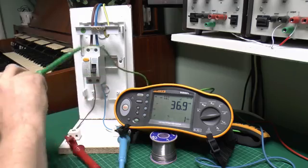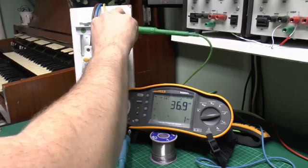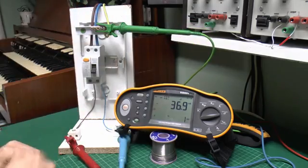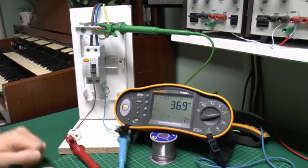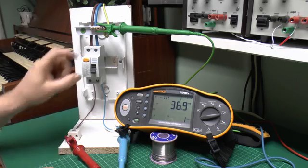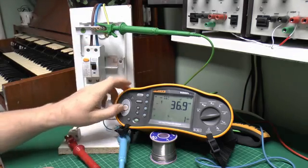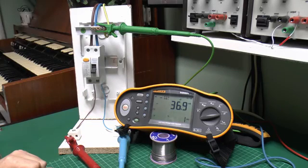It will vary slightly depending on the exact circumstance you're testing it in. Things like temperature and whatever else can affect it, and also how often it's been operated previously. If it had been installed for say 5 years and no one had even bothered to press the testing button for that time, it's quite likely the mechanism might have got a bit sticky, and you would expect therefore it to take a bit longer to trip. But in this case, of course, we've used it several times, so it may have actually loosened up a bit. So now you see it's doing that 36.9 fairly consistently.